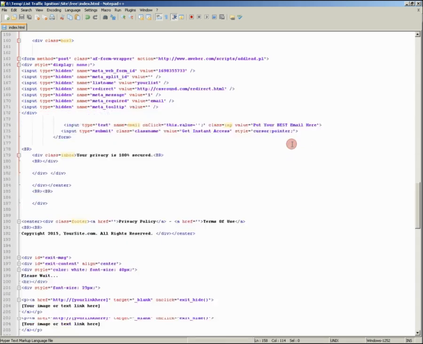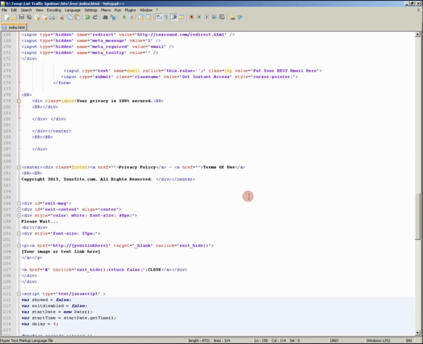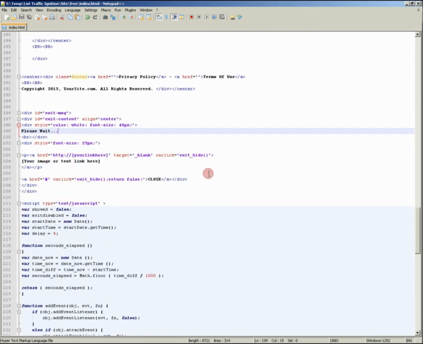So if we scroll down below, under the copyright, what we'll also need to do in here, you can see there's a couple of links for a privacy policy and a terms of use. You should be able to find good examples of a privacy policy and a terms of use document online. But I'll take a look into it if I'm able to provide a sample document that you could base yours on. So further down below here is the exit pop-up.